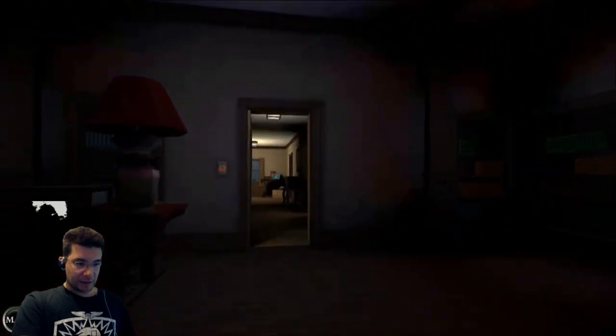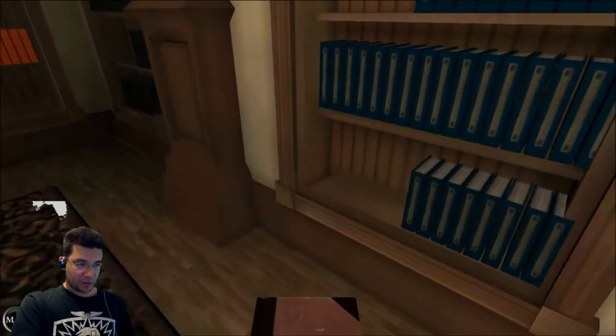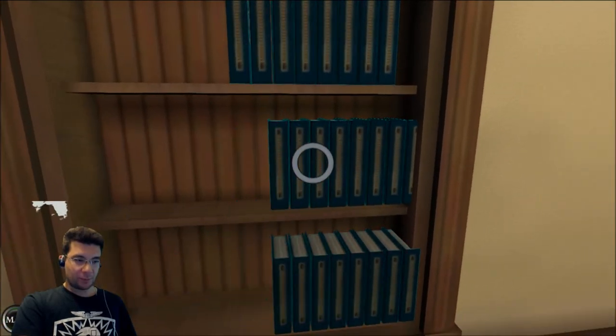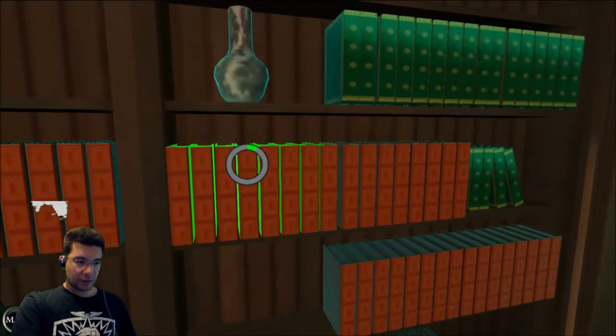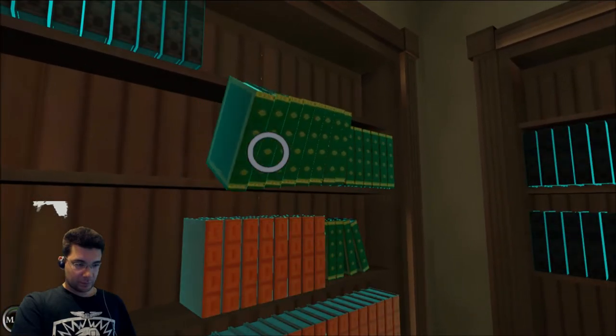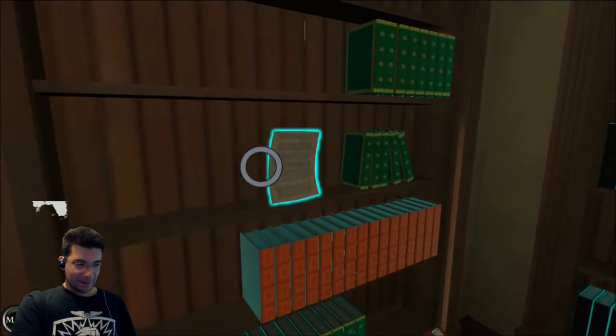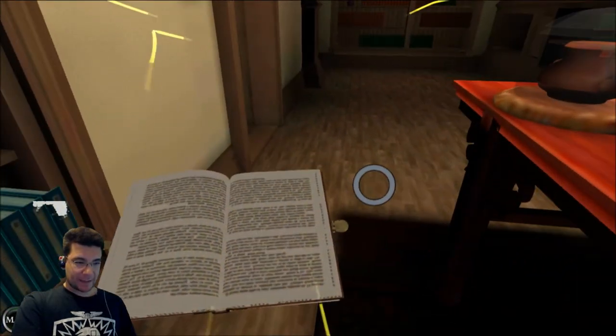Turn on that light. I definitely hear the trickly dingly. Is it on that one? That wall? Let's see. Not that one. Oh, there it is. Okay, so that's 1 out of 7. Here we go.